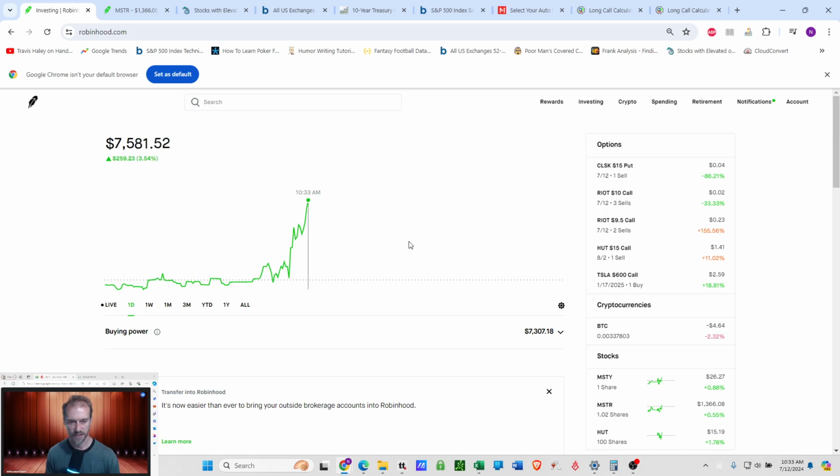I'll go over to the 5K account. Decided to do a challenge where I can run the same strategies, but on all cheaper stocks. So even if you can't afford MicroStrategy, which is going to be a hell of a lot more affordable very soon, but it's still $130 a share, it's still pretty pricey, but you can get yield on stocks of any price. It doesn't really matter how big or small your account is. I look at it as the account value itself is X, and I'm earning 1%, 2%, 3%, whatever it is per week off X, whatever X is. So if X is a 5K account, I'm getting 1% of that, so $50 a week. If you've got a 100K account, I'm getting 1% of that, so $1,000 a week.